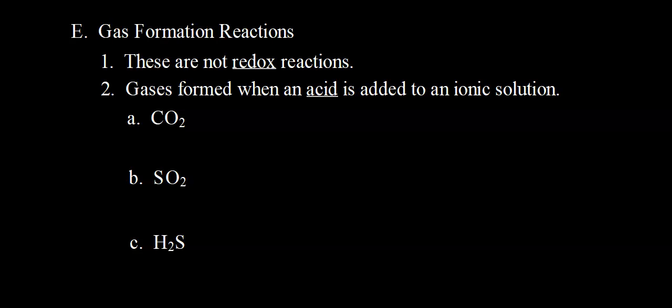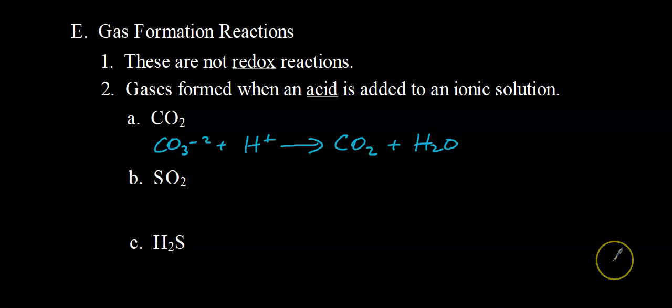Anytime you have a carbonate or a bicarbonate, it's either one actually, that reacts with an acid, doesn't matter if it's a strong acid or weak acid, binary, ternary, doesn't matter, you always produce carbon dioxide, water, and another product. Let me show you the net ionic equation. So make sure to add to your notes too, it could be a bicarbonate.